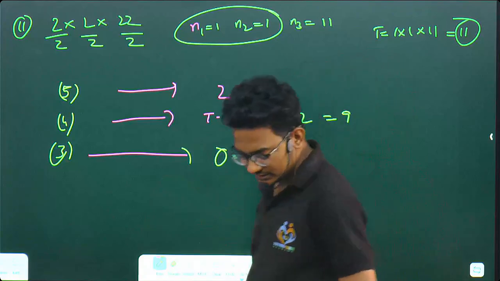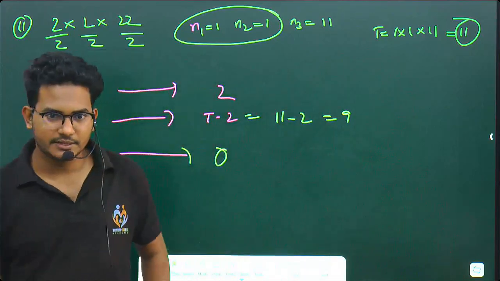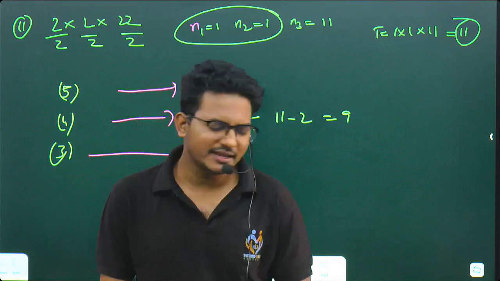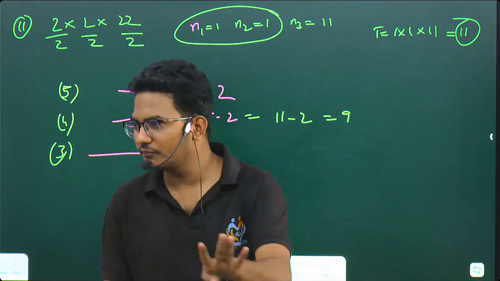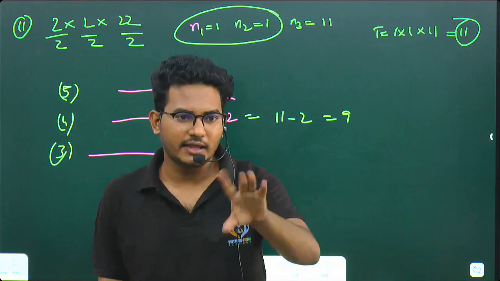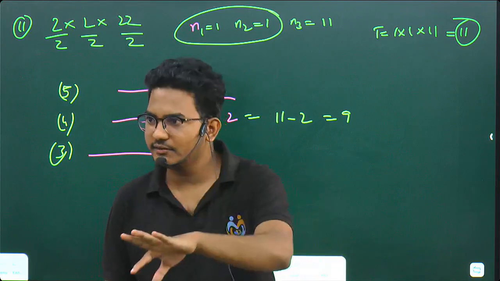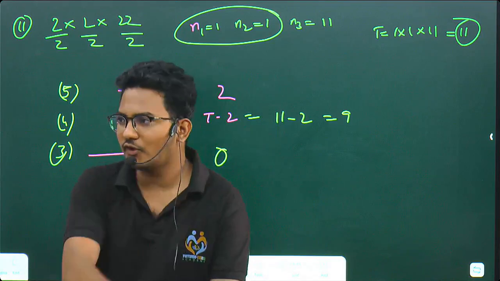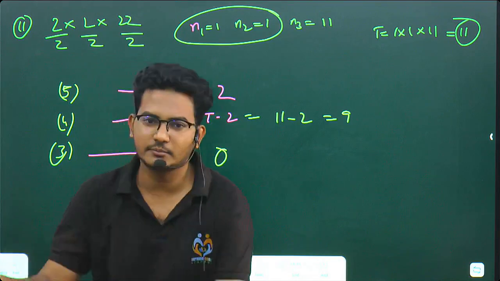Okay. So with this, your cuboid chapter is completed. Again, guys, we have seen 4 formulas and 2 exceptional cases wherein in one case one n will be 1 and in the second case 2 n's will be 1. So only these things, 4 formulas and 2 cases, and your chapter is completed.